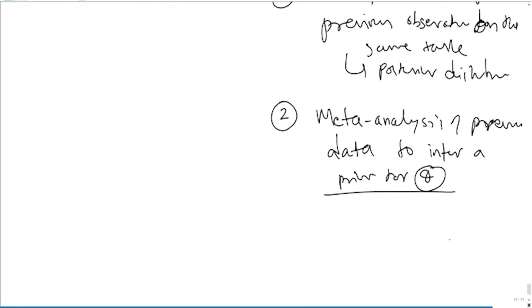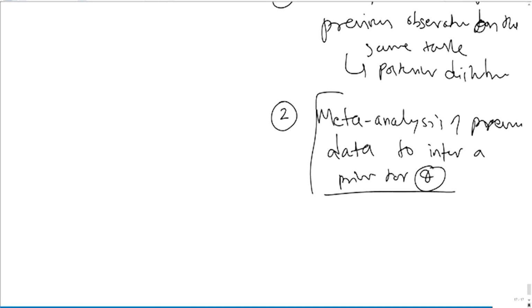Maybe there are some previous studies which say that theta is somewhere between 20 and 30. Another study says that theta is somewhere between -10 and 0, and so on. So studies would differ. So you can estimate a meta-analytic estimate of theta. Given all the data, what are the likely values of theta? It could be somewhere in the middle, for example. So that's the meta-analysis estimate.